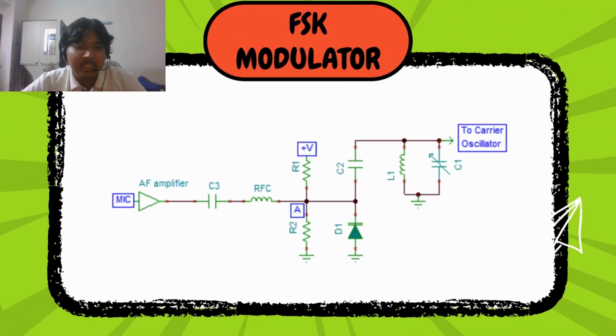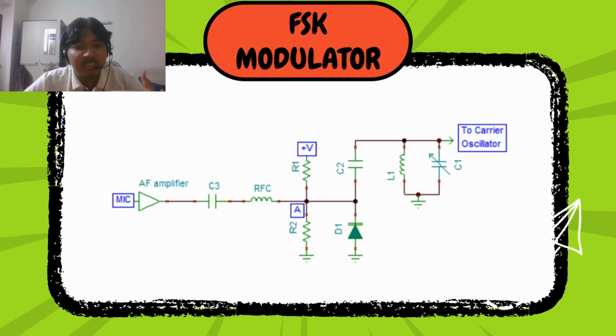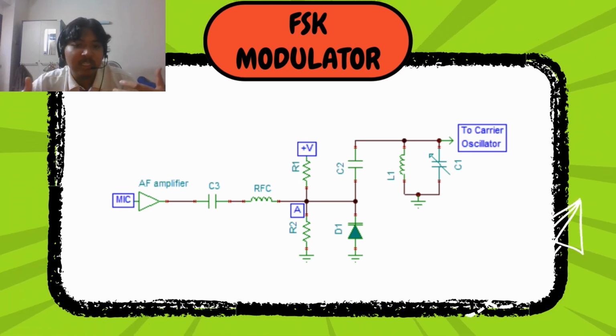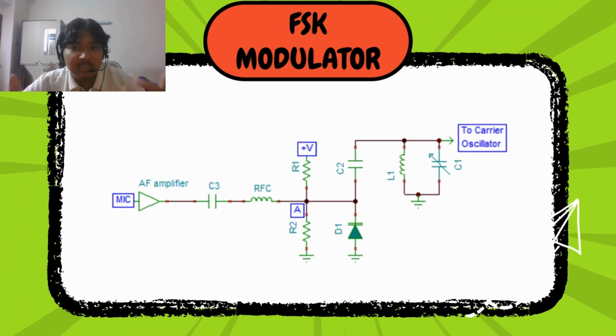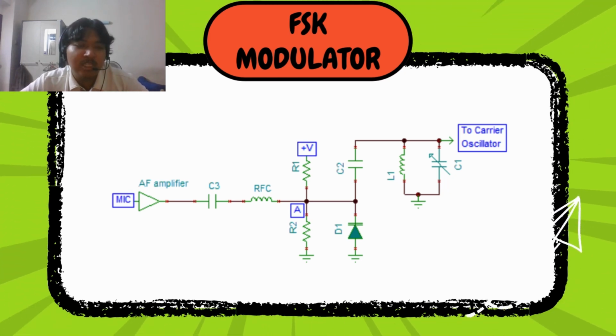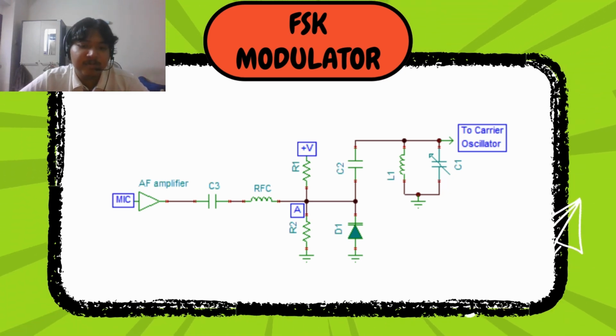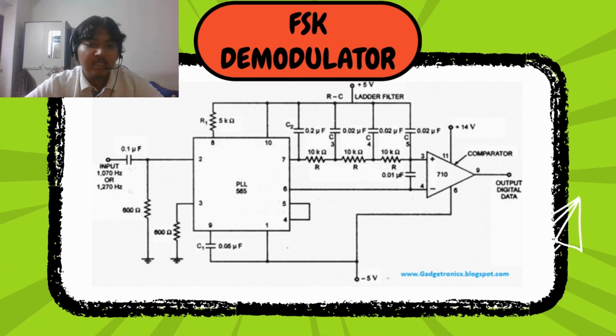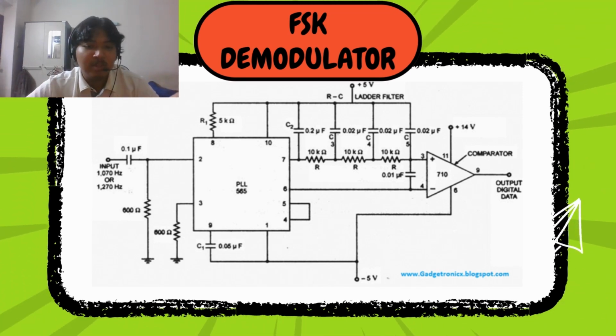The FSK modulator modulates the carrier signal frequency based on the digital data signal. If the digital signal is 1, the carrier signal will transmit at one frequency, while when the digital data is 0, the carrier signal transmits at another frequency. One way to modulate the carrier signal frequency is by using a VCO, which we already saw in the previous FM modulator. The FSK demodulator detects the variation of frequency in the received signal to be able to determine the original data signal.